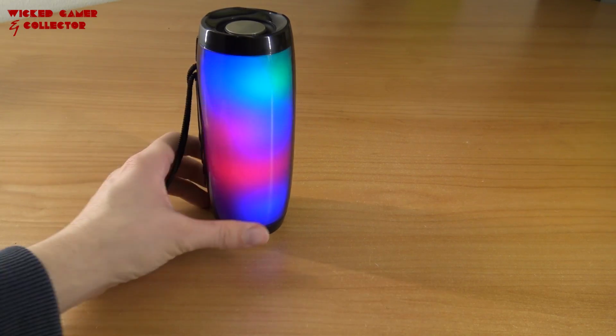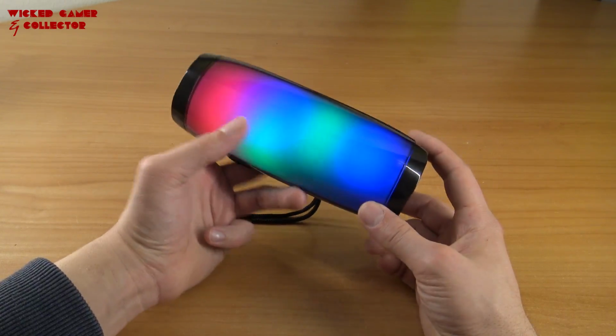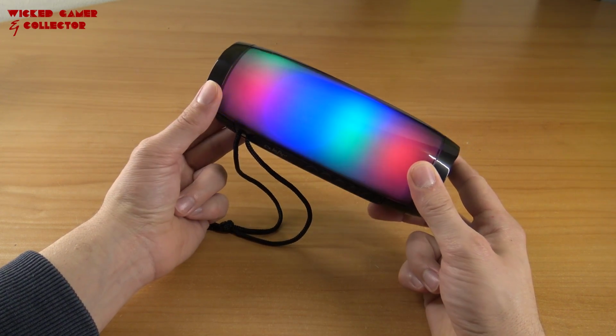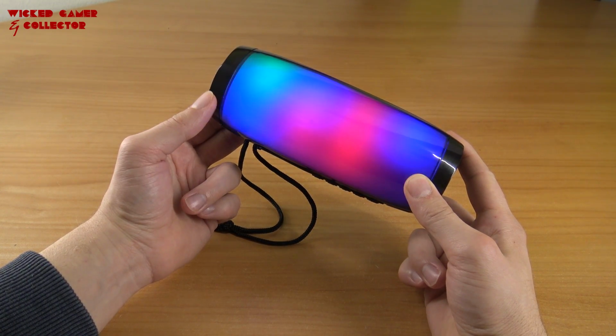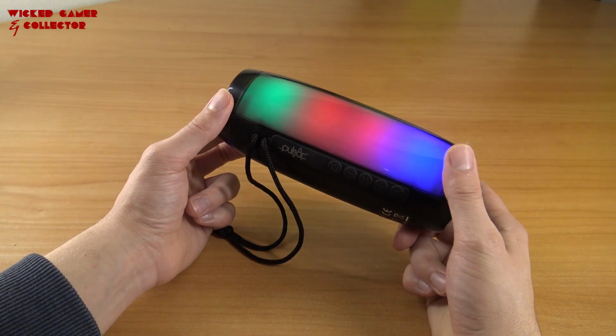Okay, so what I can conclude from this is very simple. To begin with, it's a very cheap product. So you can't compare this, for example, with a JBL or other very nice brands. But what I do like about these RGB Bluetooth things is that for the money you can't complain. And the reason I'm saying this is because the sound is not bad at all. There's not a lot of bass, and when you're pushing the speaker to the limit, the high, oh man, it's really horrible.